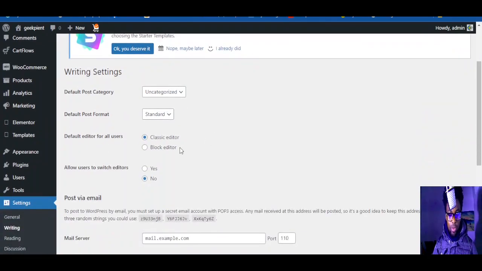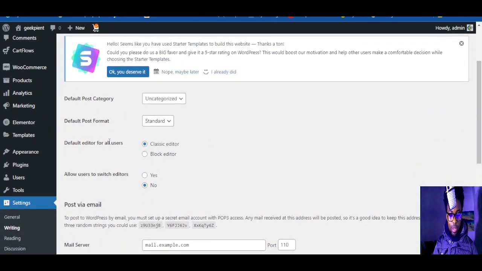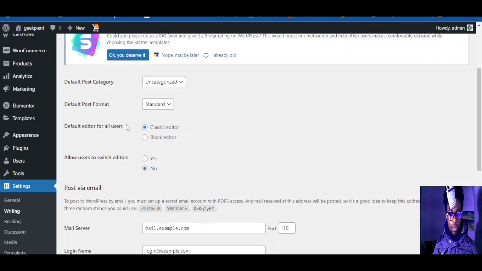So now you want to make the classic editor the default editor for all your users. So for your users, you want to use the classic editor, so no more block editor. And if you like, you can also change this setting so that you are able to change from the classic editor to the block editor within your post.